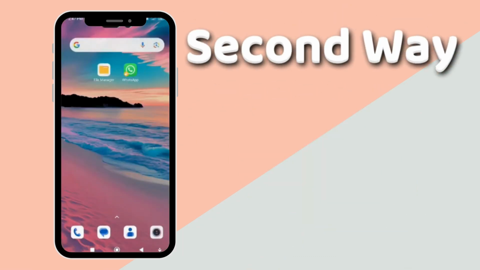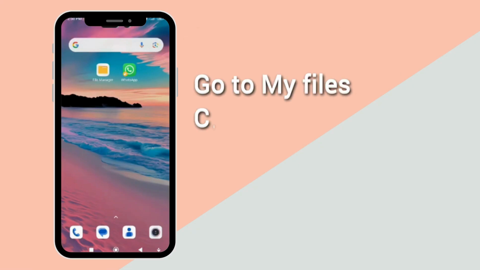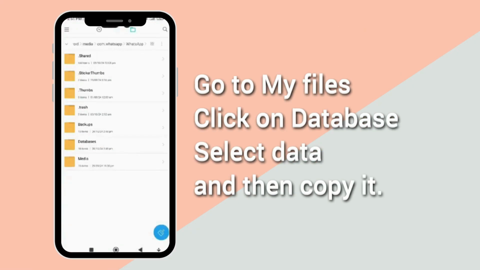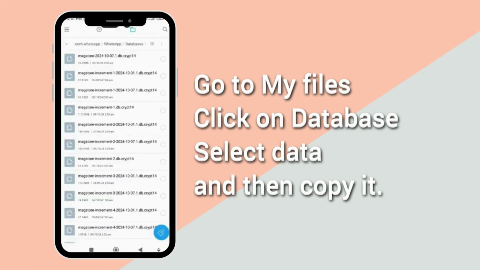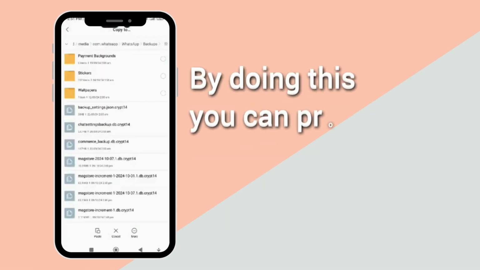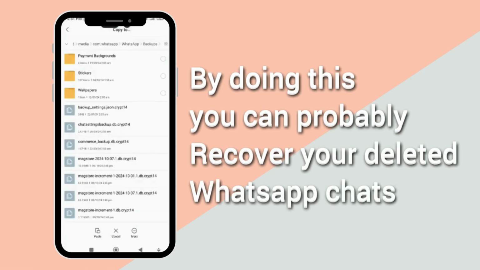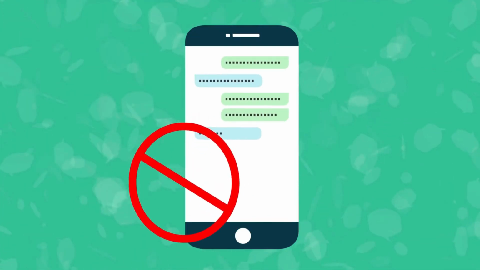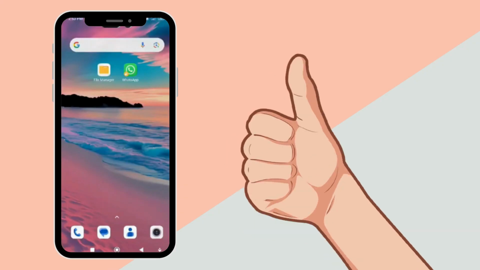Method 2. Using existing database copies. Another commonly suggested approach is copying or restoring existing database files stored on the device. The idea is that an older database might still contain conversations that were deleted recently. But again, success depends entirely on whether those files are still available and intact. If the data has already been overwritten or removed, simply copying folders will not magically restore deleted messages. This is why results vary from one device to another.